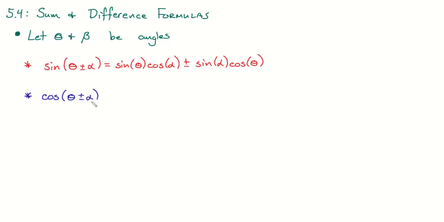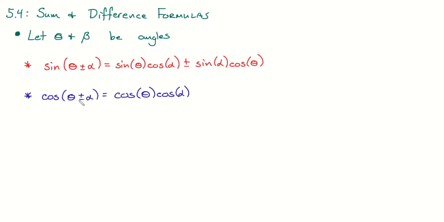Okay, this one is a bit different. This one, when we plug in to the sum or difference of a cosine, we're going to start with cos on both of them. Cos theta, cos alpha. Cos theta times the cosine of alpha. And then here's where we have one little weird spot.